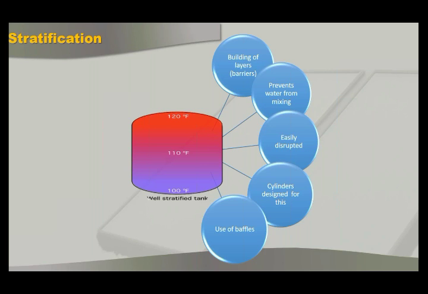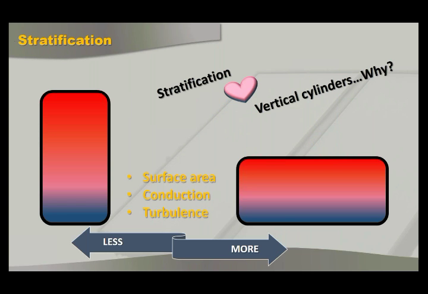So when you're designing a solar system, you've got to look at the stratification. Will I be disrupting it when the pump switches on? What's going to happen? Is it going to draw water from the wrong place? Is it pumping water into the wrong place? Is it pumping cold water into the top? Is it pumping hot water into the bottom? Try and preserve the stratification layers within a cylinder, and the results will speak for themselves. On stratification, it's much more effective on a vertical cylinder than it is on a horizontal cylinder.